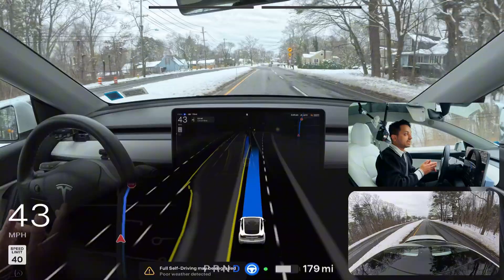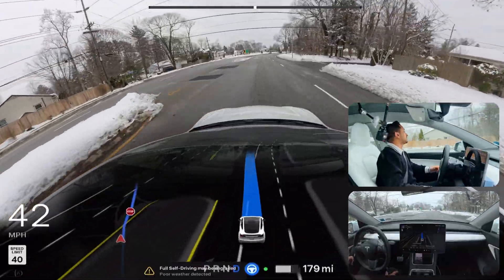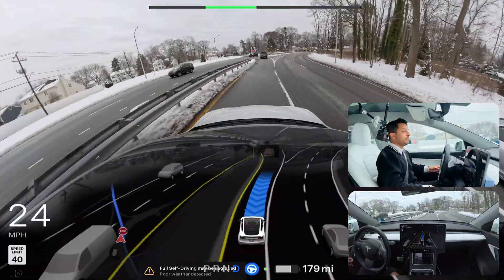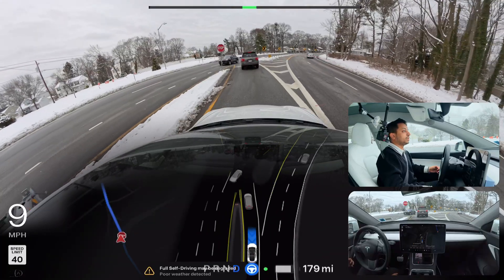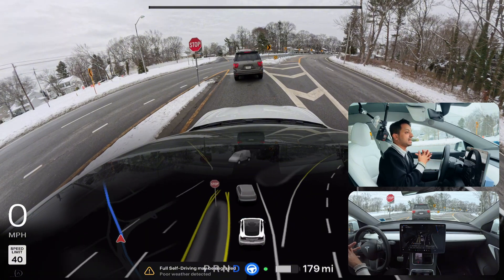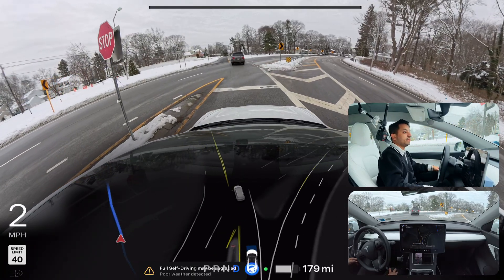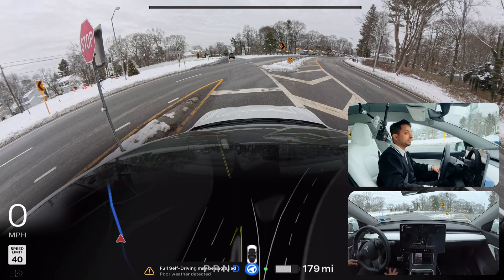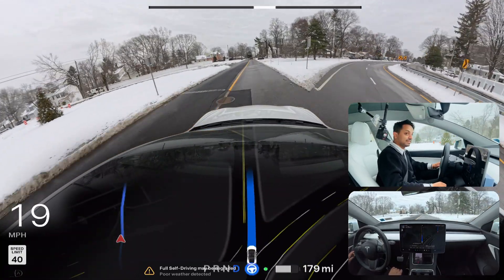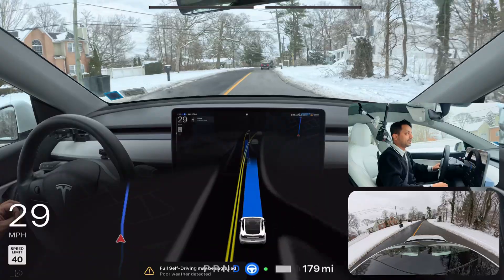We need to stay in the left lane because we're going to merge from our left side at the upcoming stop sign. Tesla FSD changed the lane perfectly, immediately. Now it slows down because there is a vehicle in front of us. We're going to stop at this stop sign, then look at the opposite-side traffic. After that car moves we'll proceed. There are vehicles coming from the opposite side — it's creeping a little bit. Perfectly done — very good job by Tesla FSD 12.6.3.